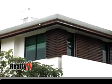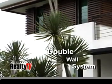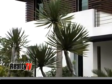Myth number 2. Okay. Being energy efficient. What can you say about being energy efficient when it comes to living in a home like this? We're in a tropical country, right? Yes. So before the heat comes inside the house, you have to make sure that you control the heat. So how do you do that? So for instance, for this wall, we constructed a double wall system wherein the hot air that's supposed to penetrate in your wall is flushed out by the inner cavity. So before your house gets hot, the hot air is flushed out already.